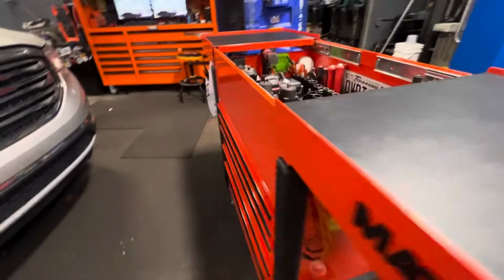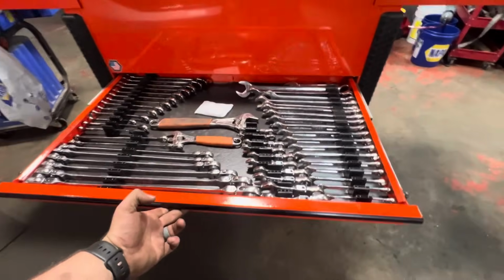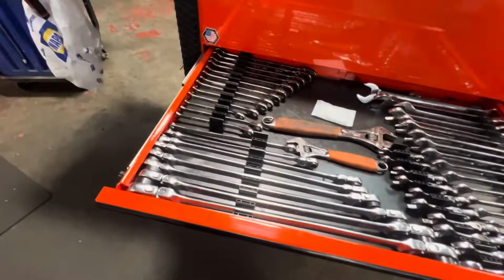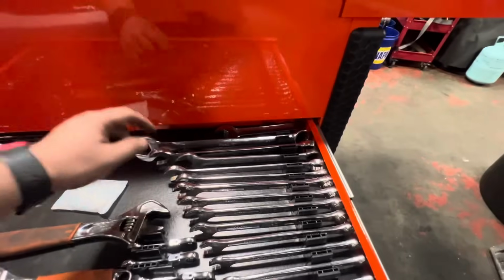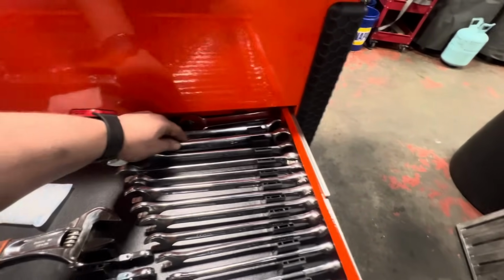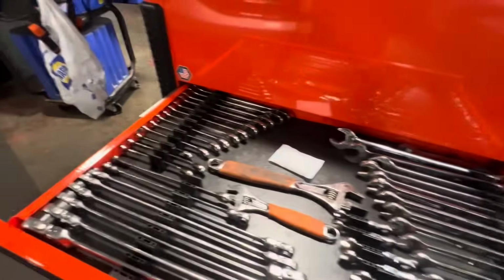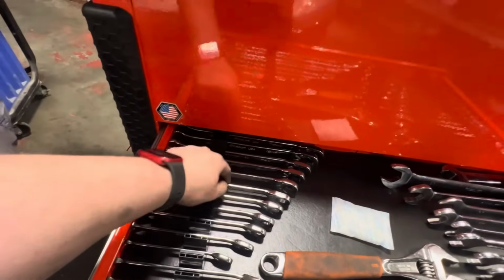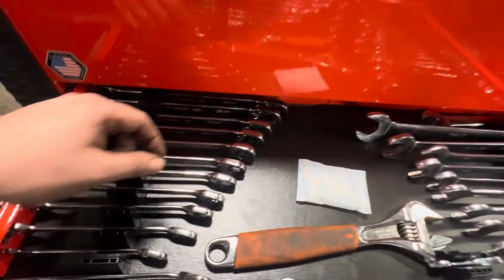And then in the first drawer is the wrench drawer. Everything's Toolbox Widget. I got the Mac Precision Torx. I got the bigger set that goes from 20 to 27. These are just some Pittsburgh and off-brand ones. Snap-on Flank Drive Plus ratcheting wrenches. These things are phenomenal with how small the ratcheting ends are.